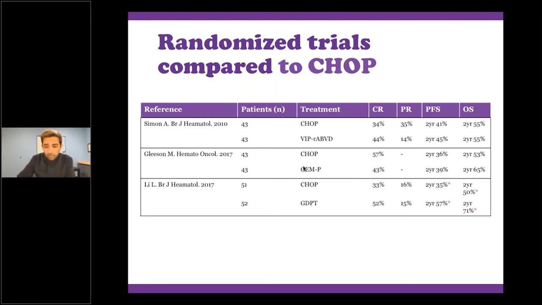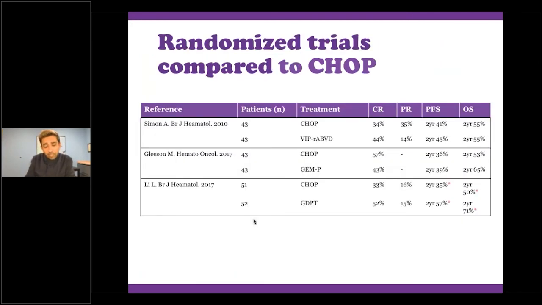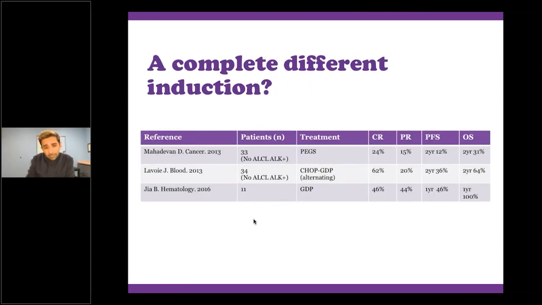What is important for the audience to also know is to look at the size of the studies. These studies are very, very small. And in order for us to see good evidence, we like to have a large sample size. But the reason why these studies have only fewer patients is because T cell lymphoma is very rare. So for them to be able to find a large cohort of population is not that easy.